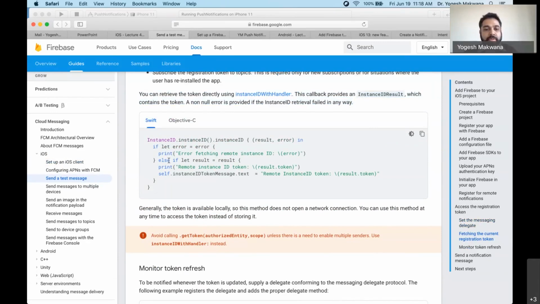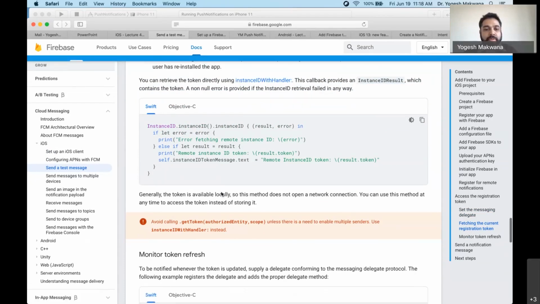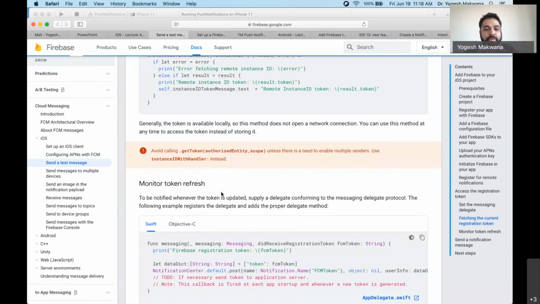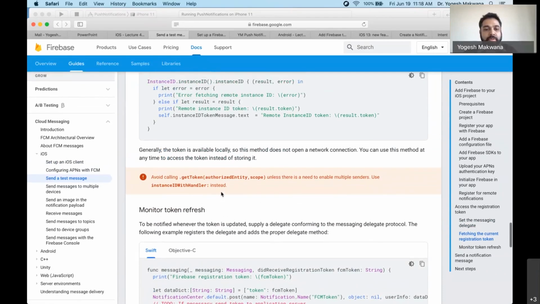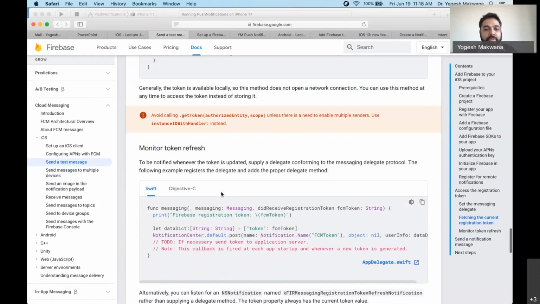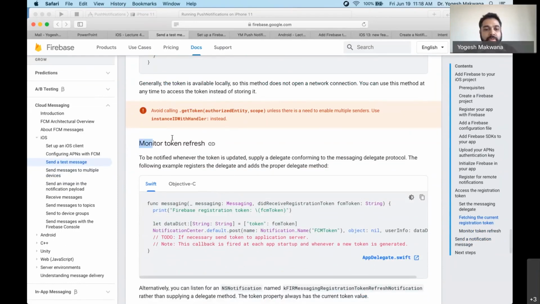And what this will do is, this is a Firebase class. It is going to fetch an instance ID, and this stays the same unless you uninstall and reinstall the app, or in very rare cases it may get changed. And that's what they're talking about here. Monitor token refresh. So to be notified whenever the token is updated, supply a delegate conforming.